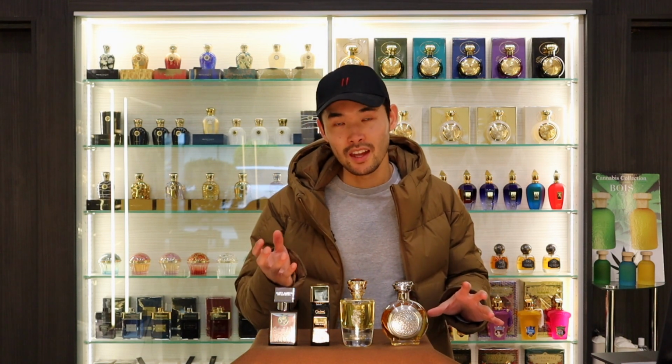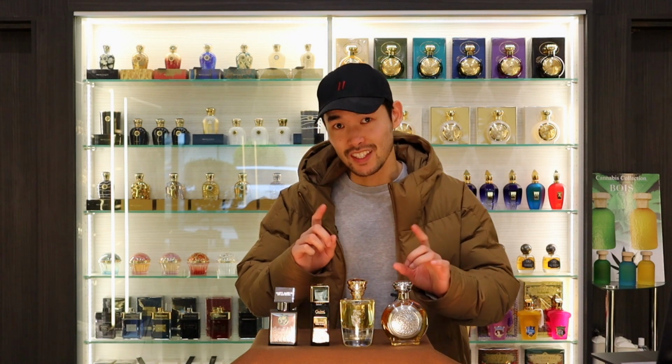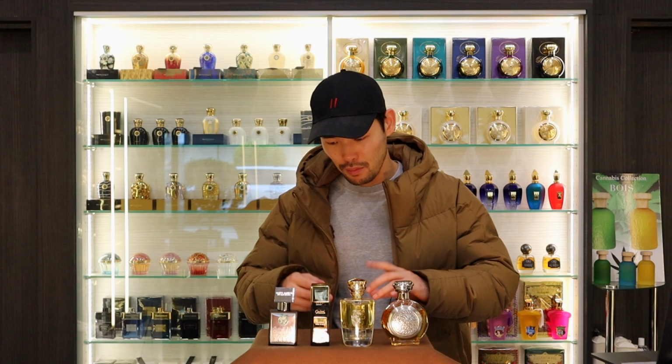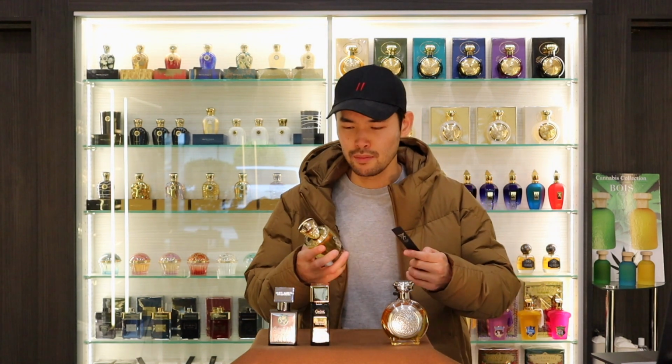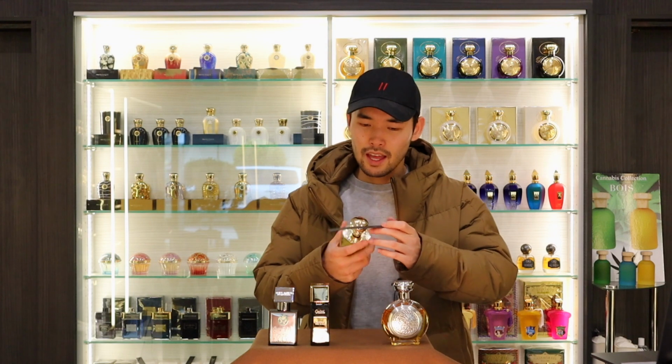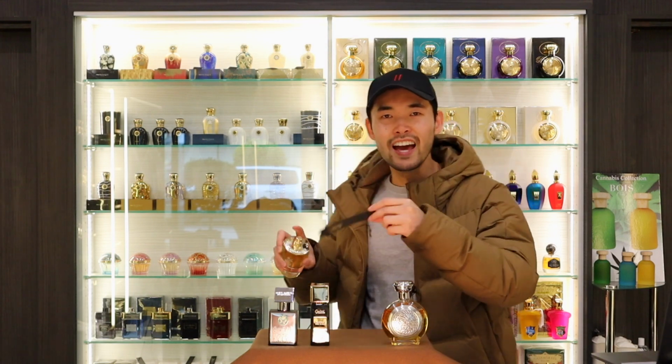Next up, I wanted to show you guys one from Masque Milano. So I haven't covered this brand too much yet. It is still fairly new at our store here. This one's called Russian Tea. Now, we had just covered Beyond the Wall, which is your kind of classic tea fragrance with some ginger, some cardamom in it. This one here, Russian Tea, is not one to be taken lightly.